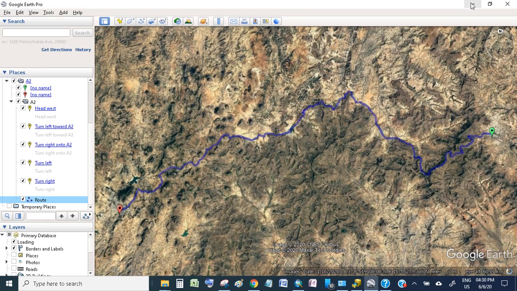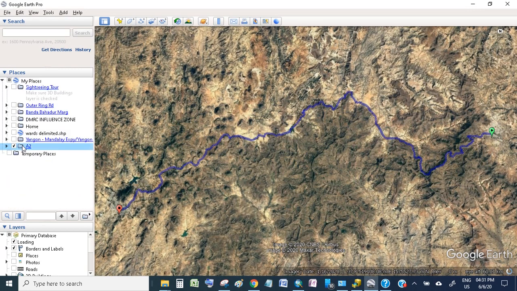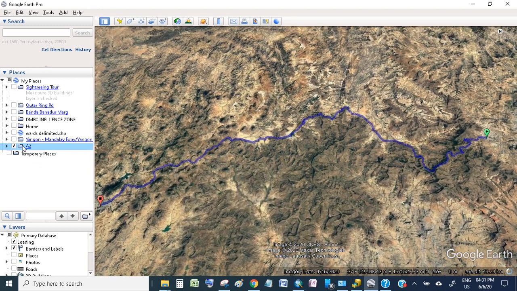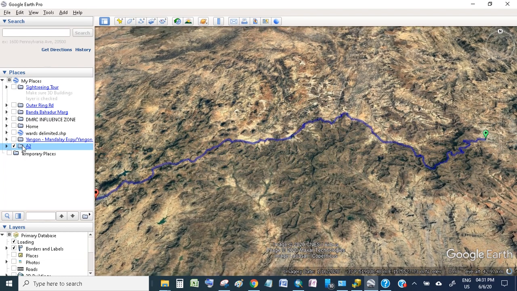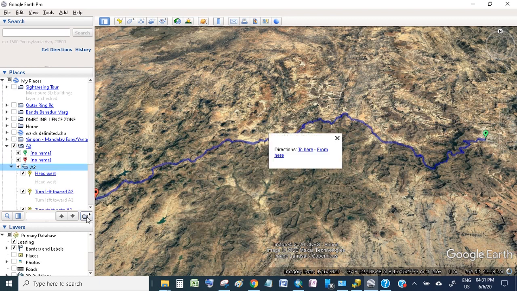And next, another thing is if you want to see how we can make this route, by clicking here you can play also.